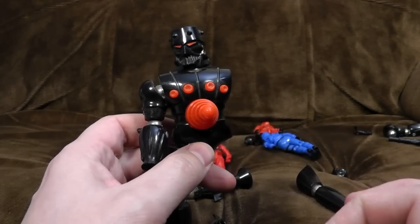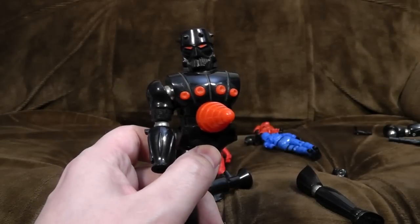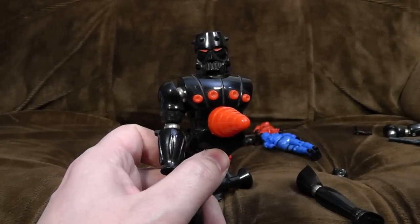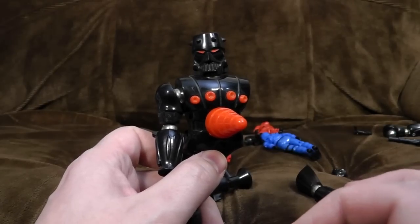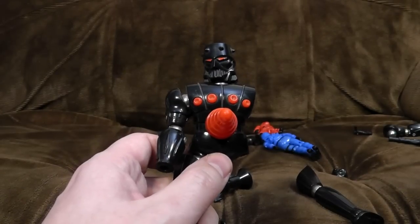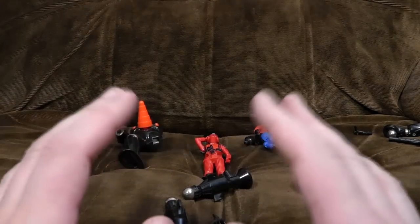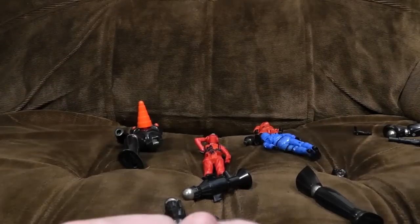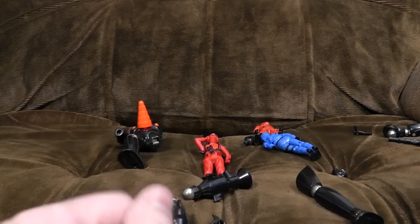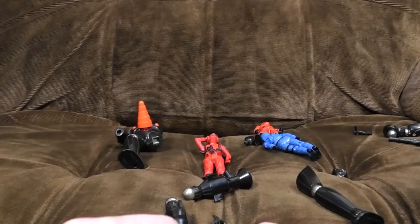Anyway, Mego's Micronauts were bloody fantastic. They re-released a load in 2002 by a company whose name I've forgotten. It began with P, Palisades? I think it was Palisades. Don't quote me on that in case I'm wrong. But they didn't sell that well, I believe, because I think the manufacturers messed them up at first or something. Oh, I don't know. And then by the time they'd fixed it, it was all a bit too late. But as a result, you can find later produced versions of these which look exactly the same. So that's all cool if you just want to stick him on your shelf.